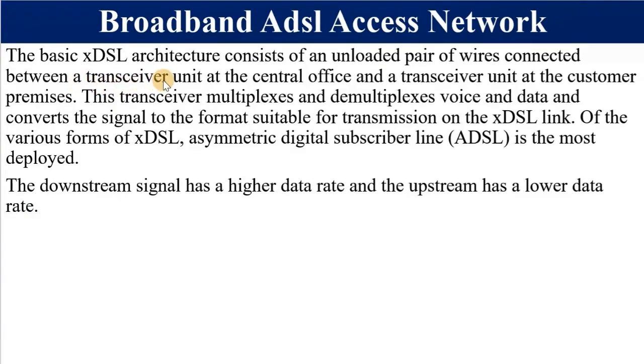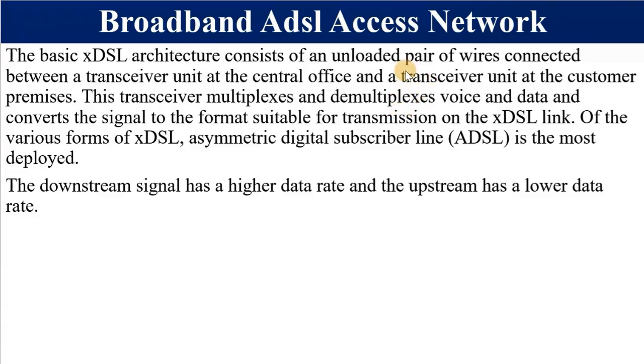Another word that we discussed in our earlier slides is a transceiver. In this case, our modem acts as a transceiver. Please take note that on any UTP line, we must have two modems. Modems operate in pairs, hence the name modem, meaning modulator, demodulator. If you modulate at one end, you must demodulate at the other end. So we are saying we've got two transceivers, one in the DSLAM and another at the subscriber's premises. You will see that they are referred to as a TUC and a TUR in one of the slides ahead.